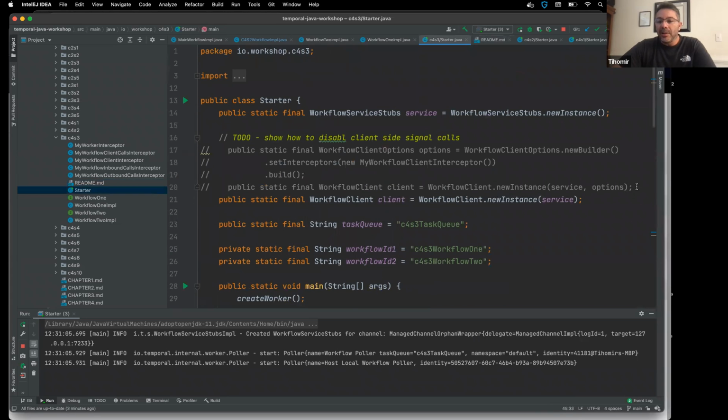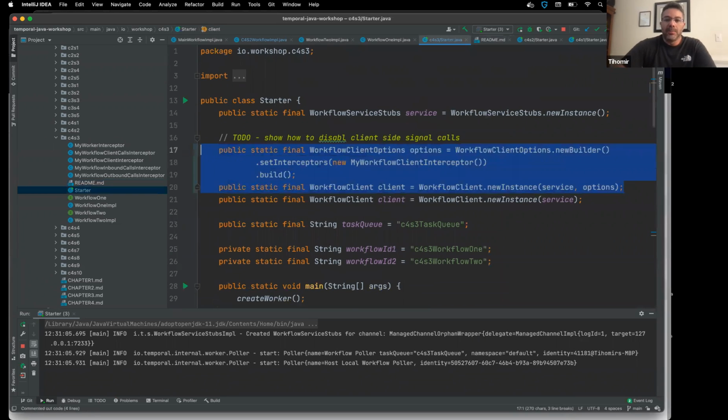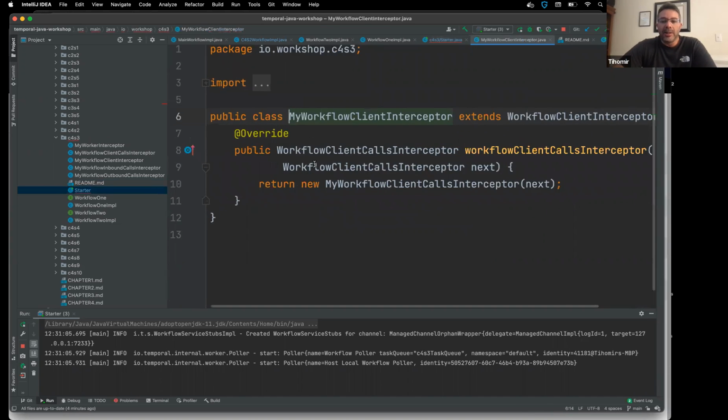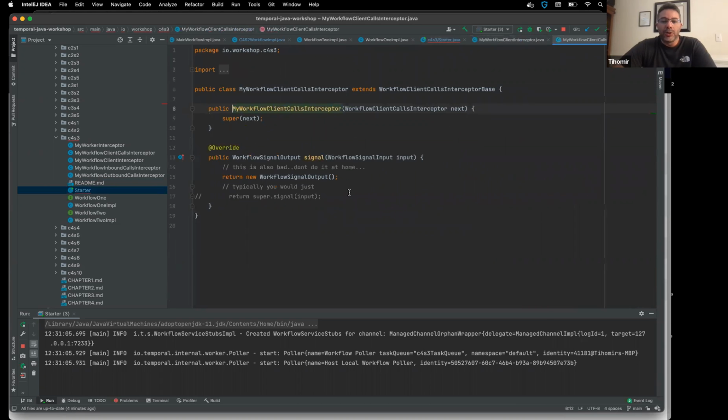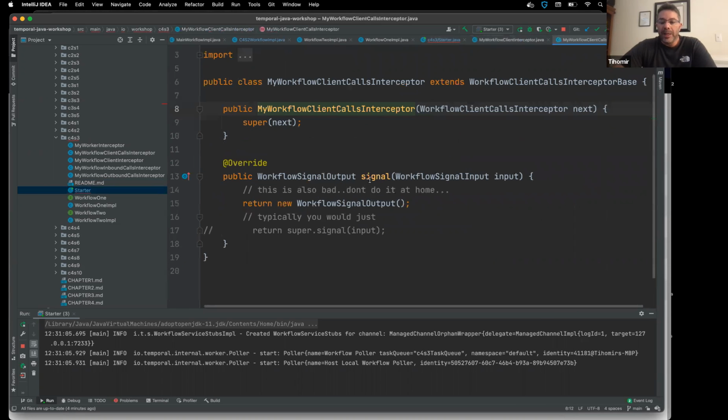And for that, we have this workflow client. When we create our client, we want to create workflow client options, and we're going to set a client interceptor. And this thing is a client interceptor. What we're going to do is basically intercept any client signal methods, bypass the actual call and just return nothing.